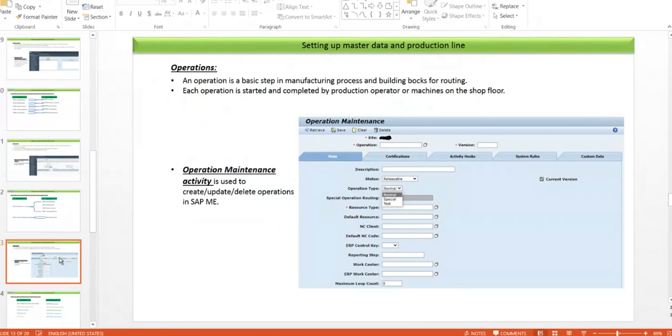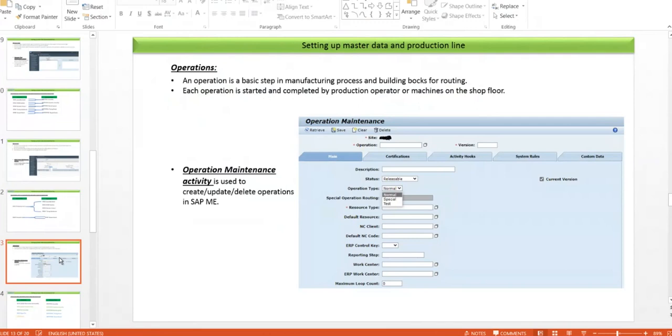An operation is a basic step in a manufacturing process and the building block for the routing. Without an operation, you cannot create a routing, because a routing is nothing but a combination of operations, sequencing your operations in a line.